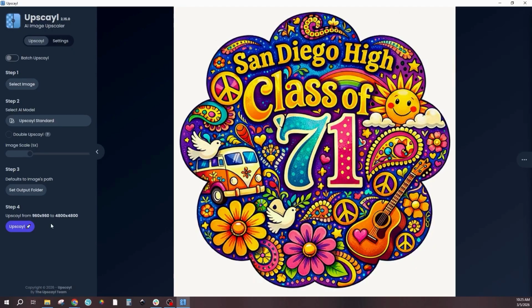And you can see here that this 5 times brings it to 4,800 pixels. So let's just see what the 4 times is going to be. You can see it changed to 3,840 pixels, which is bigger than what we're looking for.